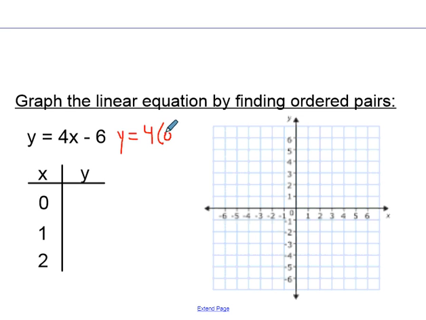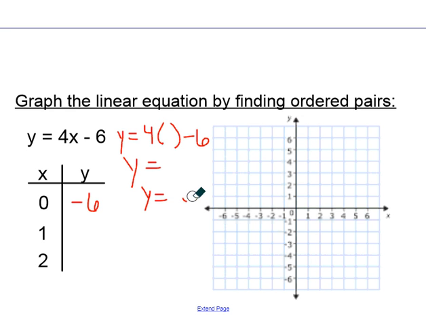I'd like to do one more example. So I have y equals 4x minus 6. And again, I've chosen the points 0, 1, and 2. Just written a little table here, wrote in 0, 1, and 2, and these are the points that I'm going to try. And again, I'd like them to line up on my graph when I plot them.